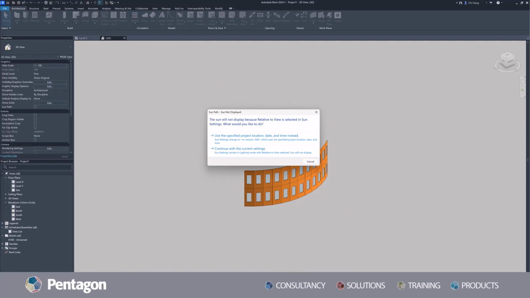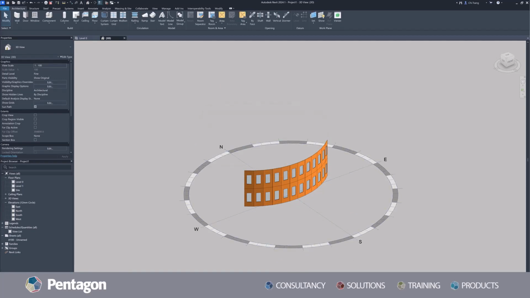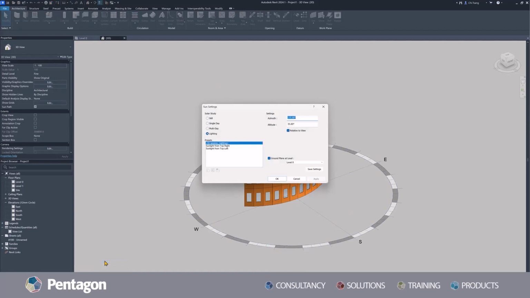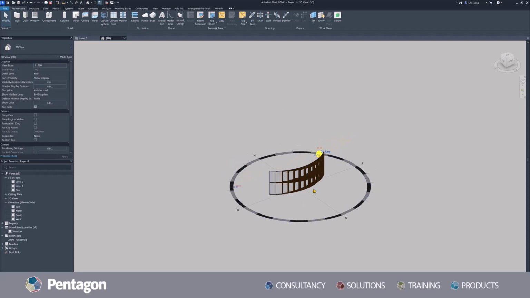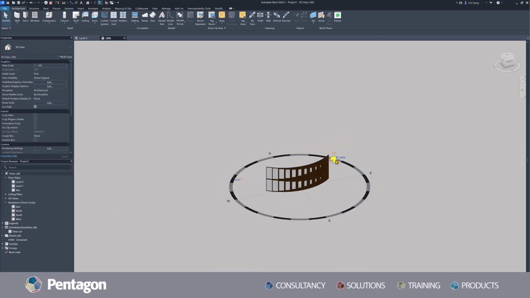Dynamo enables real-time simulation and performs testing of various solar energy scenarios. Designers can adjust parameters like sun orientation, shading, and local weather conditions to see how they impact energy generation. This not only helps with the decision-making process, but also facilitates better communication with clients and stakeholders.